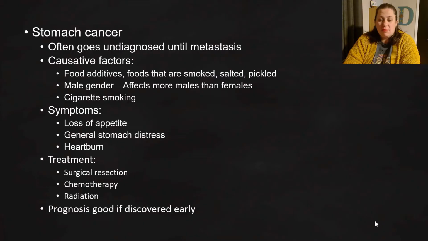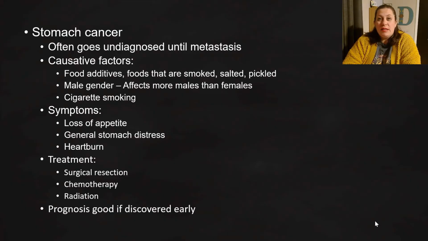Now, what are the symptoms of stomach cancer? Well, individuals have loss of appetite, general stomach distress when they do eat something, and they may end up having some extreme heartburn. The main way to diagnose stomach cancer is through a biopsy. A biopsy would confirm that cancer is present. If that's the case, treatment options would be surgical resection, taking out the part that has the cancerous tumor and the cancer cells present. Chemotherapy and radiation would also need to be done.